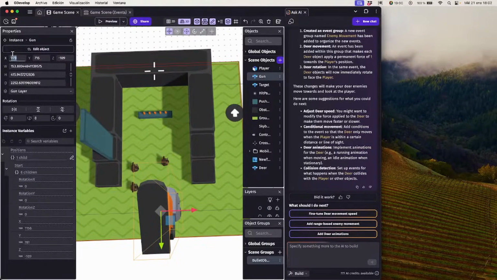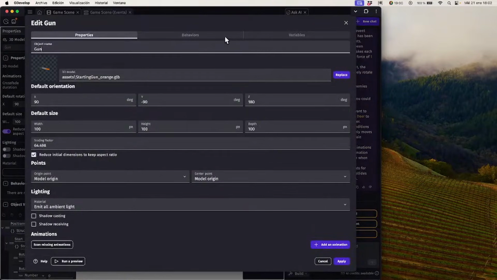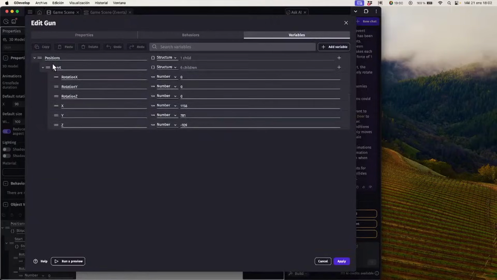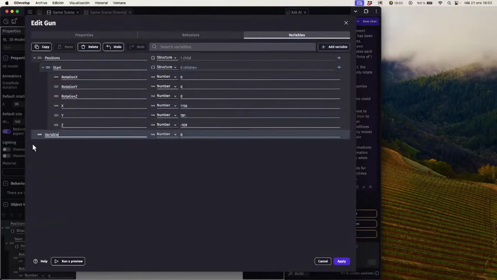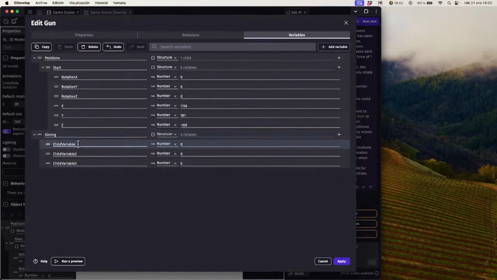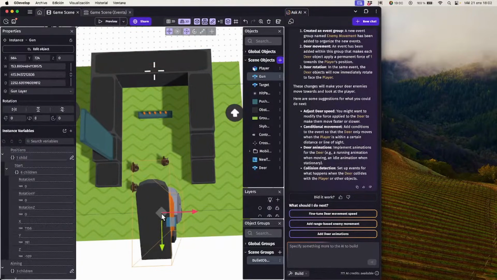So let me copy paste and make a new variable inside the gun object. There I will create a new variable called aiming, and it's also a structure that will have the same thing as before. So I want an X, Y, and Z position, and the X position should be this number, and I will copy paste the others.